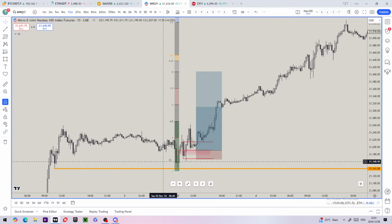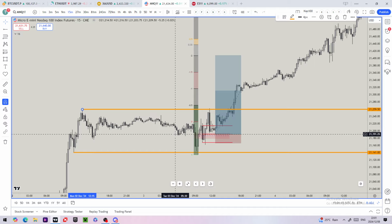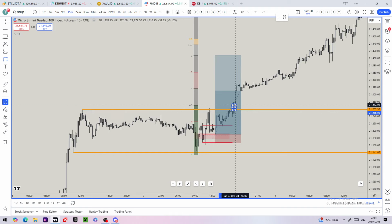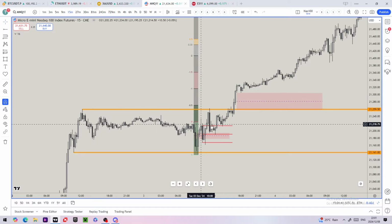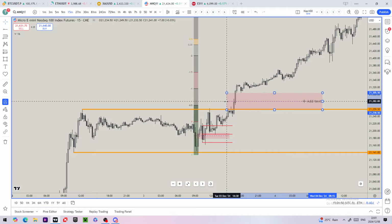M5. Everything that occurs on M5 in terms of failure, willingness, I did not post or do those videos in WAP for nothing, right? Where I showed you about algo draws, I spoke about willingness to move above or below range highs or range lows, and where or why speed and breakaway gaps should occur. Should they not occur above highs and lows that have already taken liquidity to the left? Once we trade through them, there should be speed and a breakaway gap. These are all pieces to the puzzle that need to be put together.